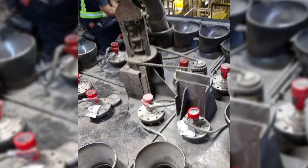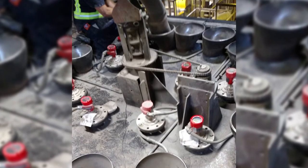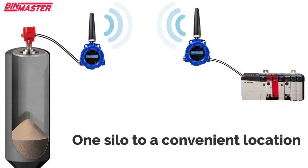Can you give us a little bit more detail on how the wireless modules work? As you saw on the slide earlier, the wireless modules work by taking the sensor output, whether it's 4-20, Modbus, or a contact, and then converting that into a 900 megahertz signal and sending that wirelessly back over to either a base station in a point to multipoint. So as we saw on the slide, you can have a whole bunch of them going back to one base station, or we can have a point-to-point relay system where we just take the sensor data from one sensor and send it back to the control room or the display unit.